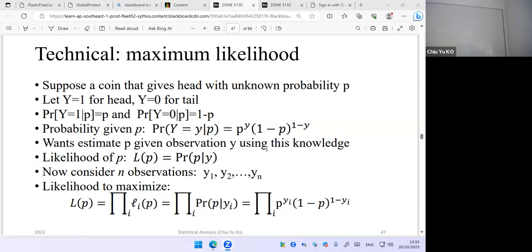Note that the difference in maximum likelihood is that you know Y, which is the data, either 0 or 1. You try to find the P that maximizes this. That is called the maximum likelihood.